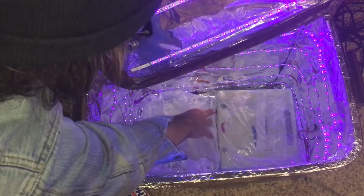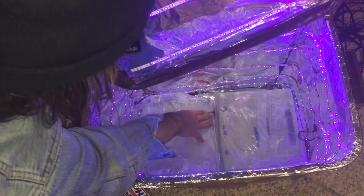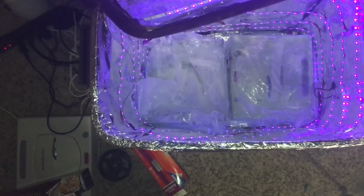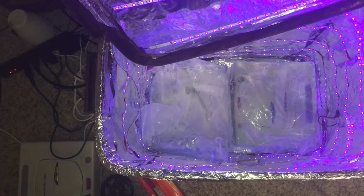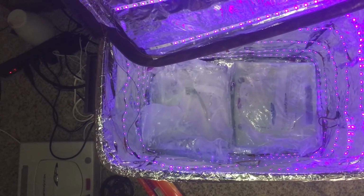Really want this guy here to be in contact. We're going to separate these as much as possible, so as much of the plastic gets exposed to UV as possible. This corner is what we're really worried about, but yeah, there it is. Now we're going to leave these in here for about 24 hours or so. And we're going to check back on them, wash them off, and then we'll get some shots of before and after on these guys, because it should be a sight to behold.